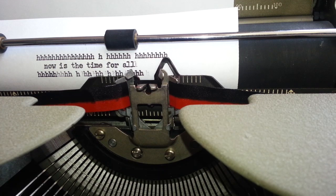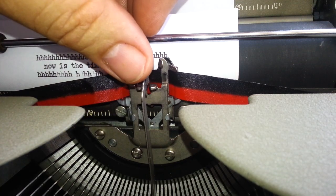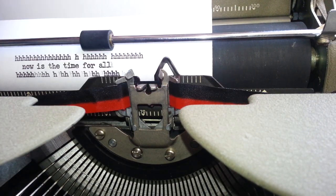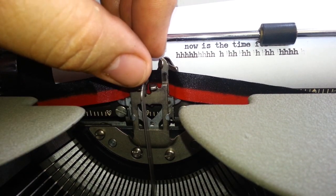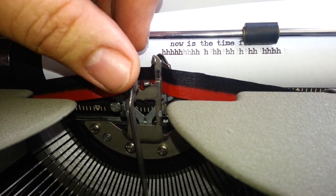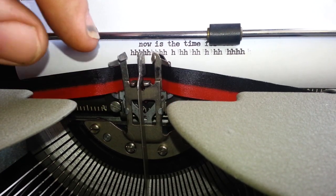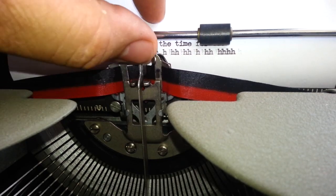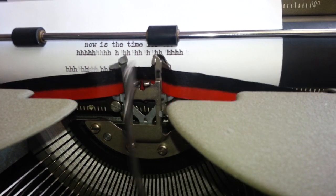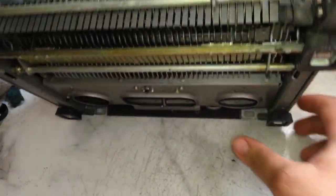So what we're going to do is adjust the escapement on this. So as this bar comes up and it triggers the escapement right here, that space action right there, we're going to change that. And generally speaking, you don't need to go any closer. So we're going to make this so it trips right about here when the bar's up. So that way, when the bar hits the paper here and it does that little bounce action, it's not just re-triggering a space. It's got to come all the way back here to re-trigger. So that's how we avoid spaces.